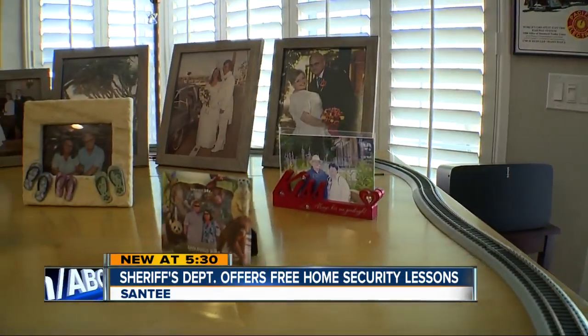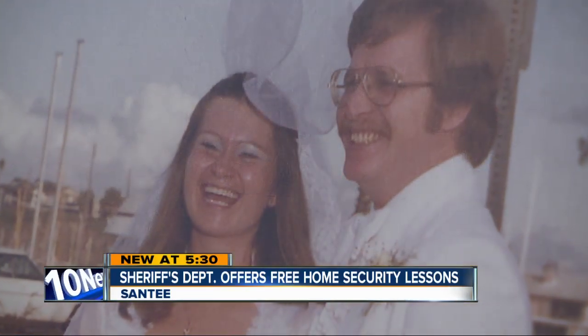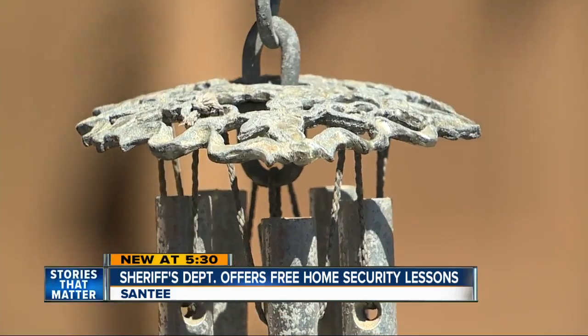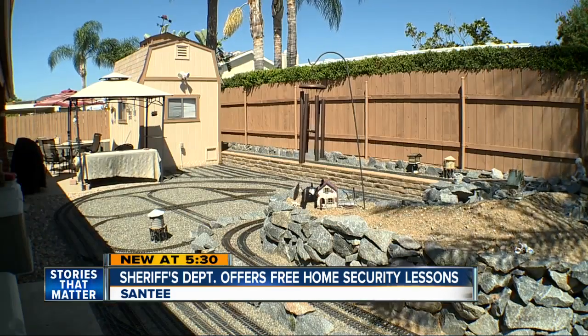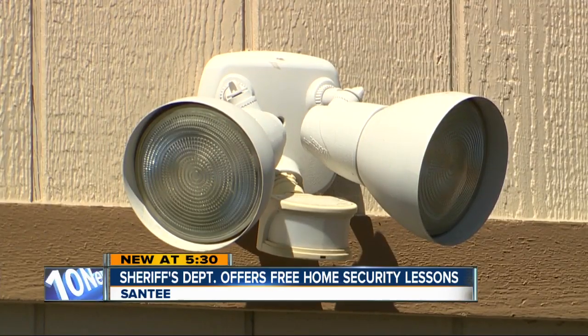The Judd's home performed well. After all, they've never had a problem in 38 years living there. They followed a lot of the things we suggest — we had little recommendations to give them. Most of those came outside the house. They suggested installing lights in the backyard that are controlled and cone-shaped.